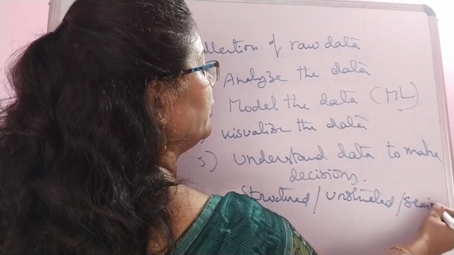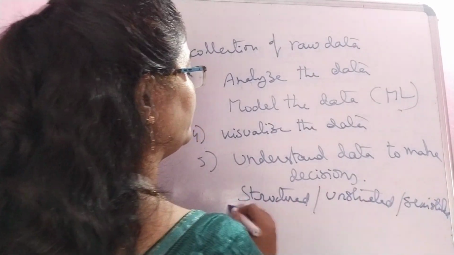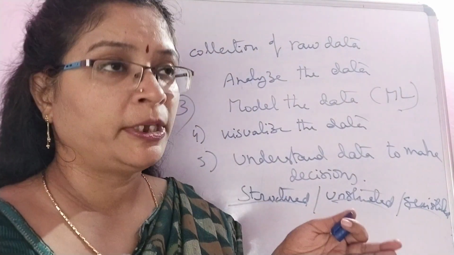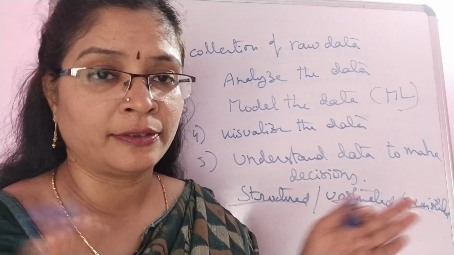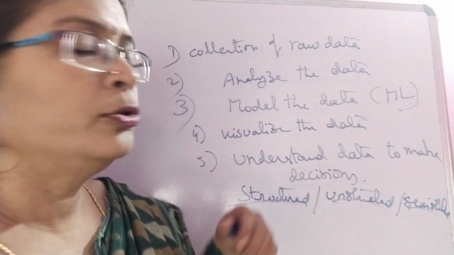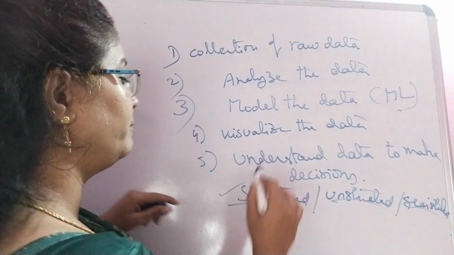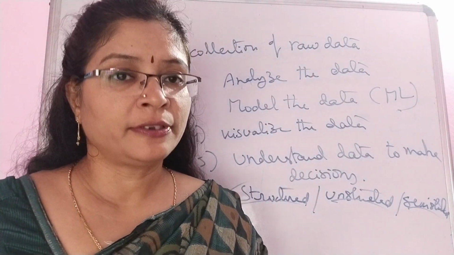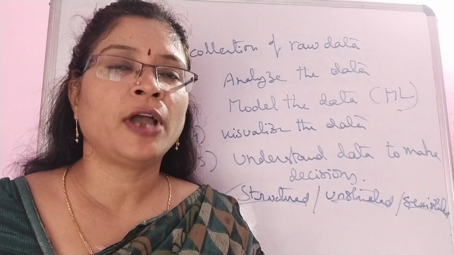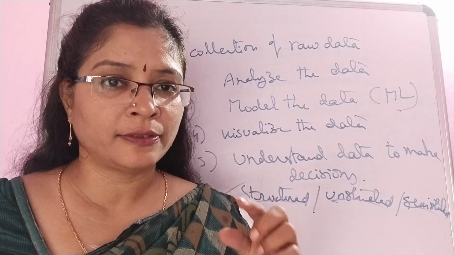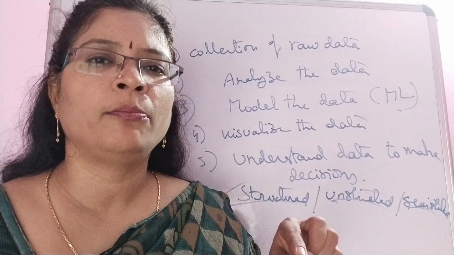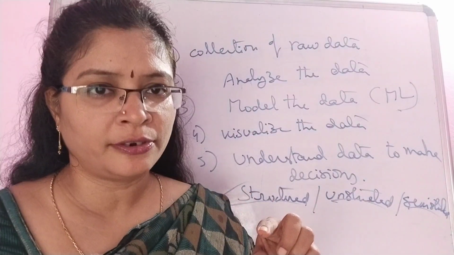I told you about this in my past videos: what is structured data, what is unstructured data, and what is semi-structured data, in the introduction to big data and introduction to data science and big data. All these things I told. So first of all, once again I repeat, what is the meaning of structured data? Here we are going to discuss structured data. Structured data means, suppose you have one kind of entity such as the employee number. Then the entire data relevant to the employee number is completely structured in a database.